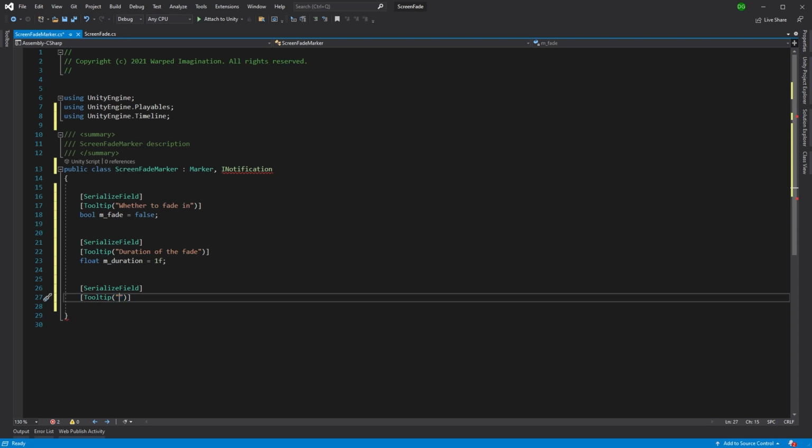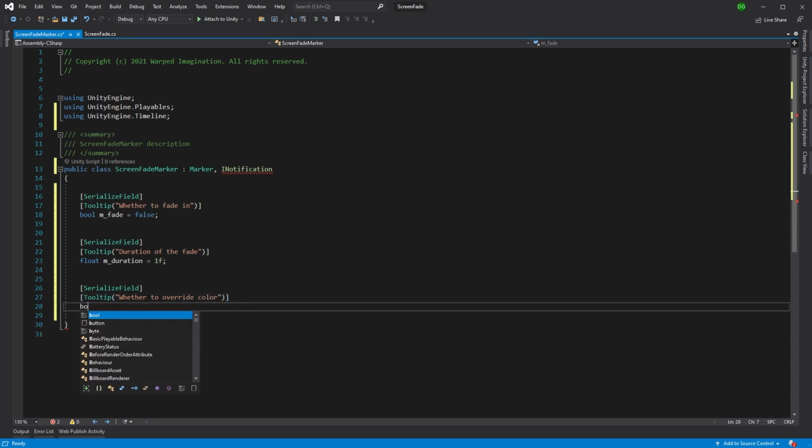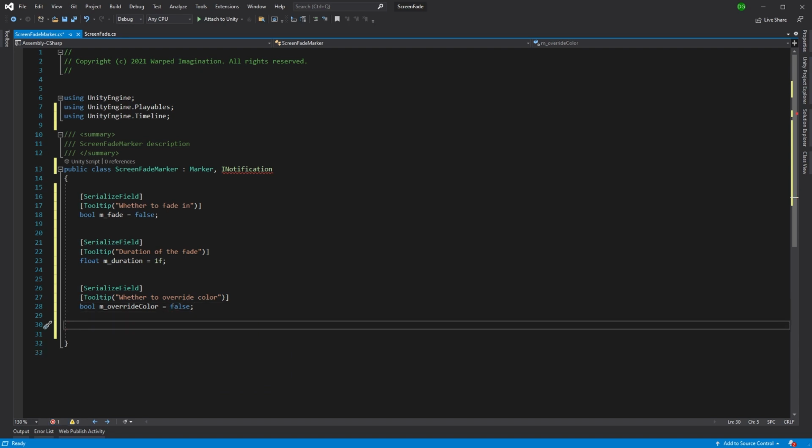Now, because we don't want to do nullable variables in our serialized field, we're going to have two fields with the color. One is going to say whether we want to override the color, and the other is going to be the color itself. So this first one is going to be a flag, whether to override color. That's going to be a bool, override color, and we're going to set that as false.